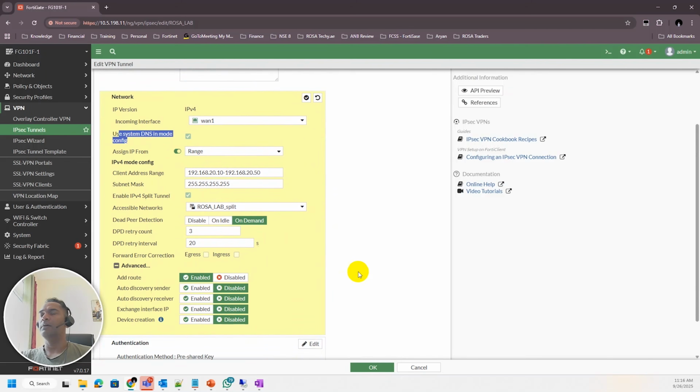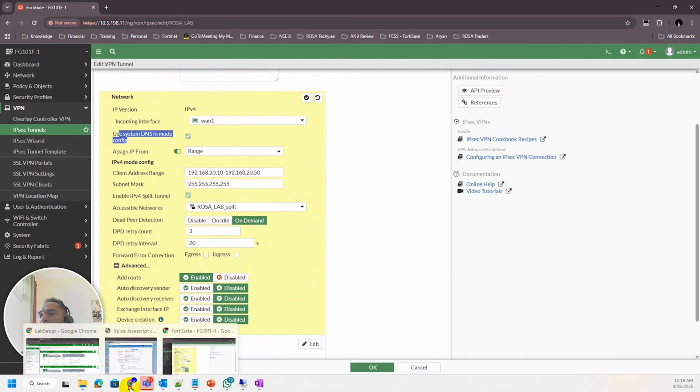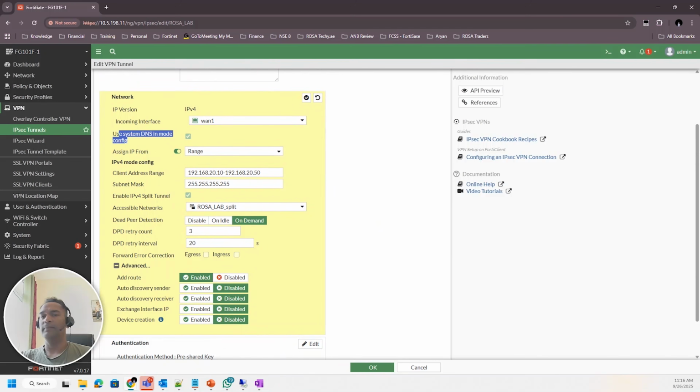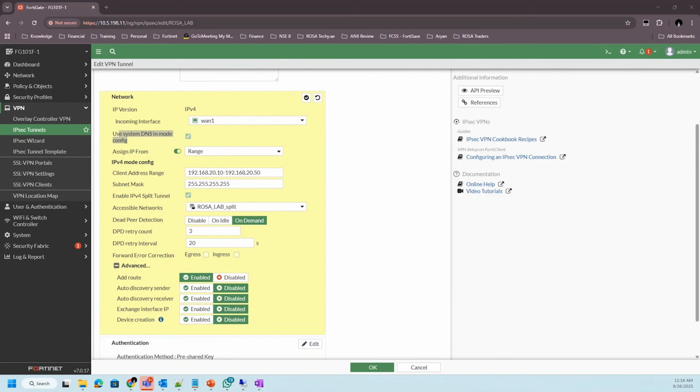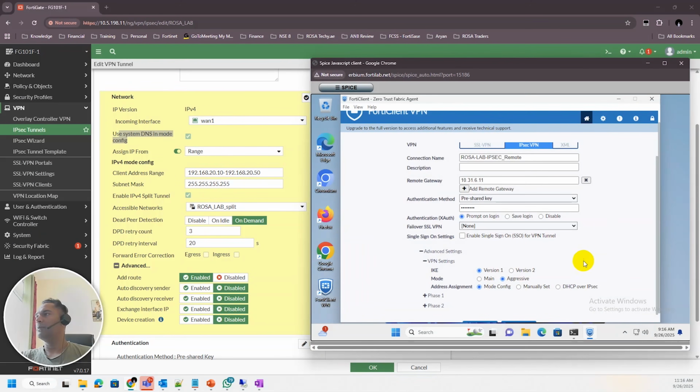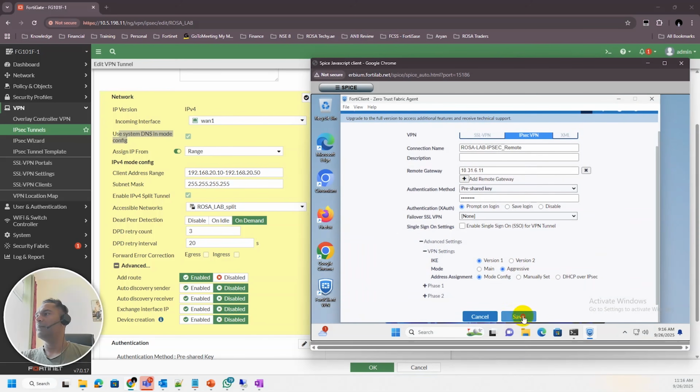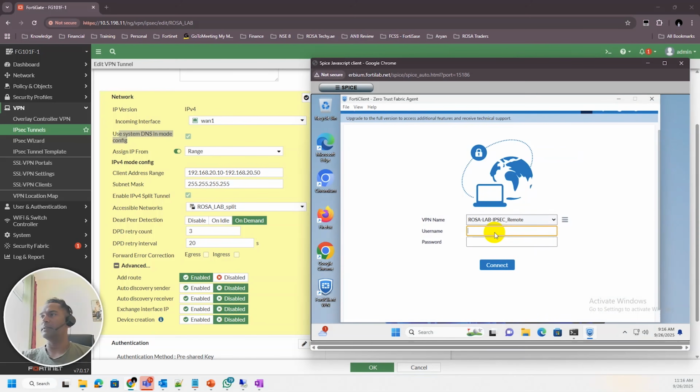Okay, now I think due to the default configuration, it should be the same. Let's try to connect. We are not changing anything here. We'll just click on save and see if it connects. My VPN user name is VPN user and password. Let's try to connect.